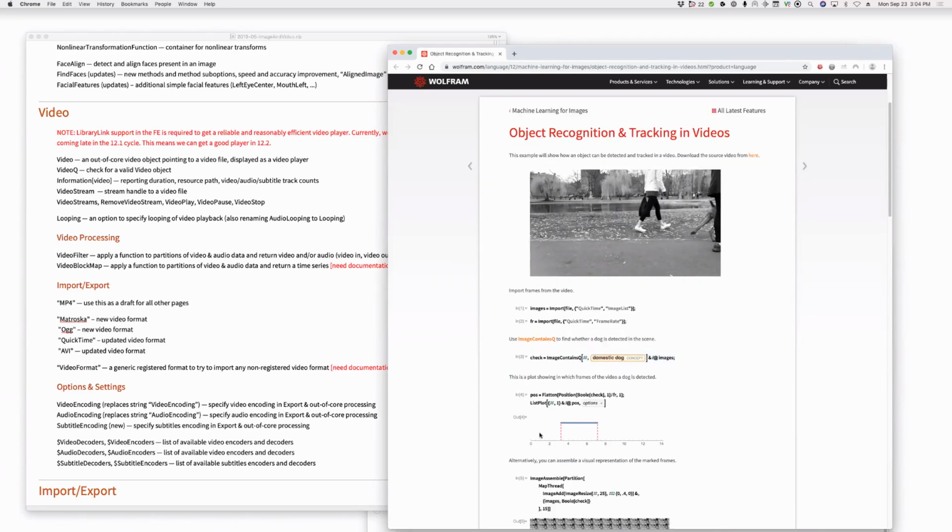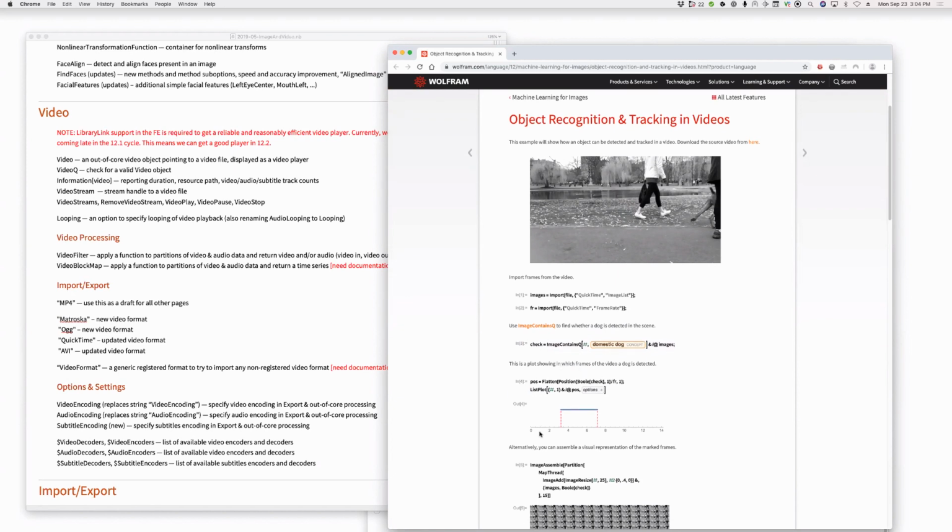But as you see, in this example we're reading frame by frame from the video and then running image contains queue. What I'm saying is that video block map is going to be the thing that can take image contains queue as a function that gets run on every frame, or a series of frames from the video object, and then return.